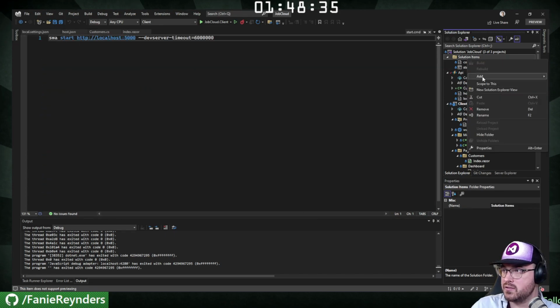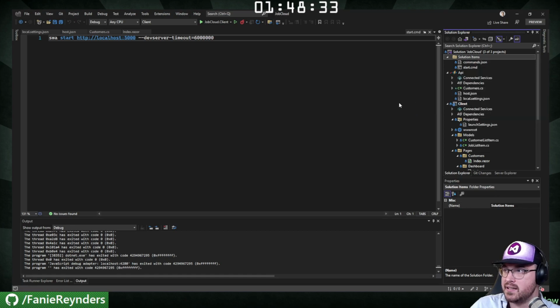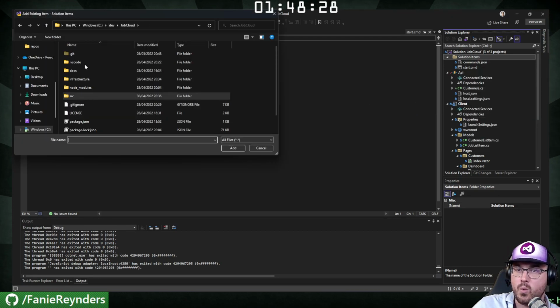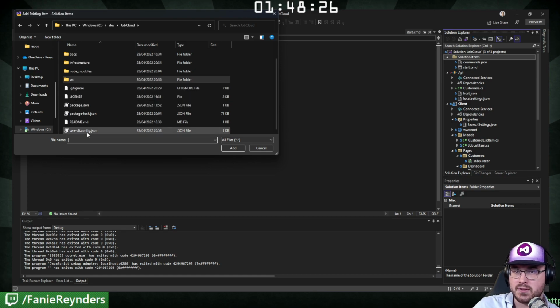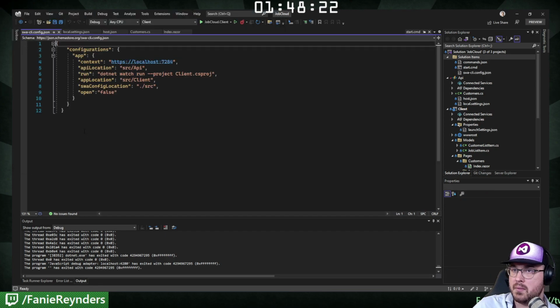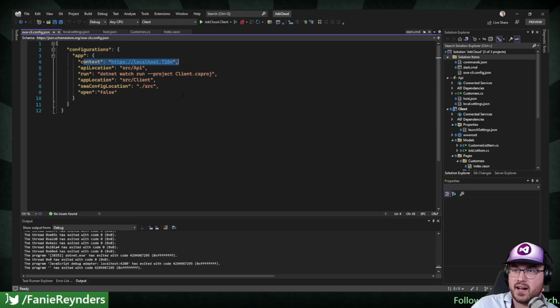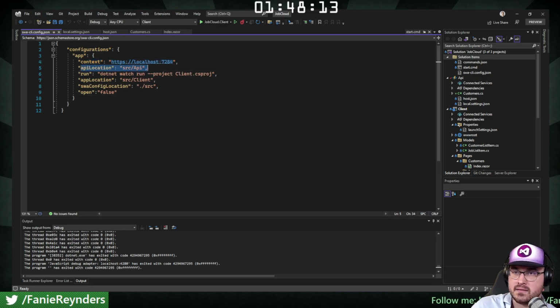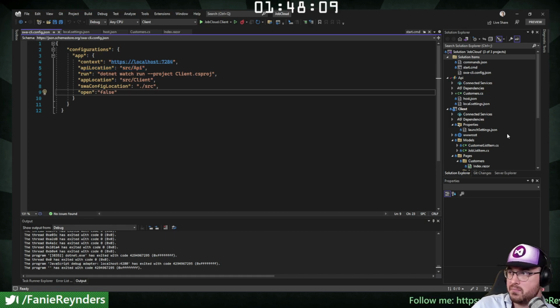No, probably not. Add existing item. I want to go one notch back, right? Okay, maybe just add this one here. So in this file, the API location is that. Interesting. It's supposed to pick it up though, because this is API.